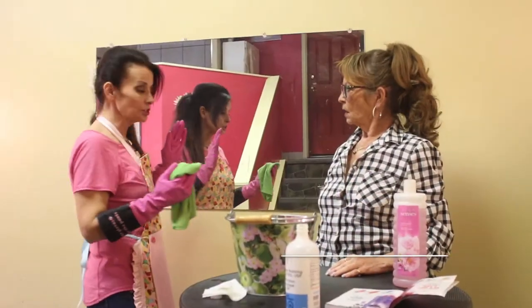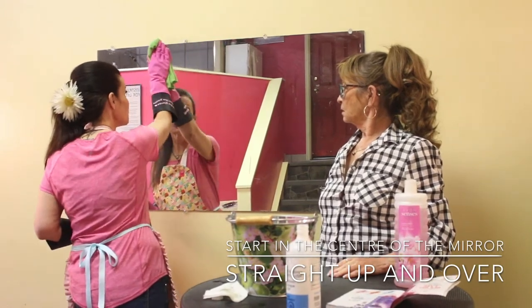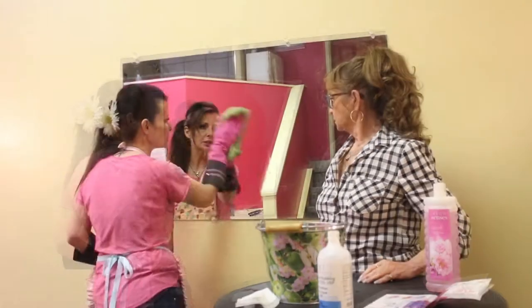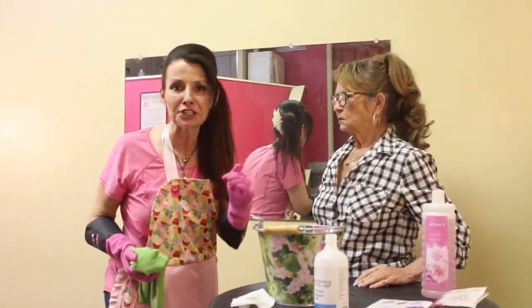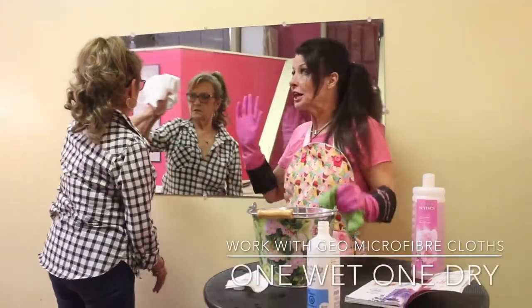So pro tip, when you're doing this, you want to come up the middle of the mirror and come across and start. You do want to work in an S pattern. If people clean in circles, all you're doing is rubbing dirt on top of your clean surface. You have a wet cloth and a dry cloth.